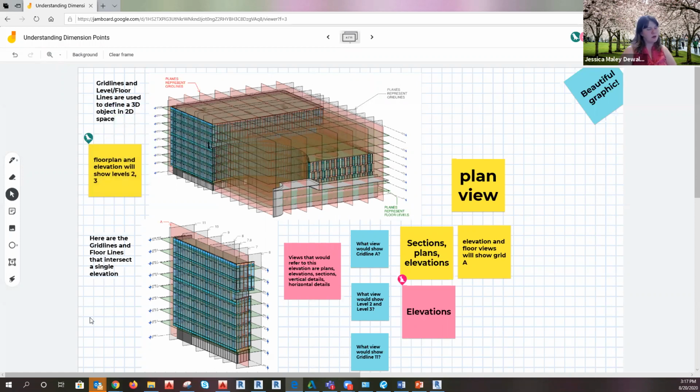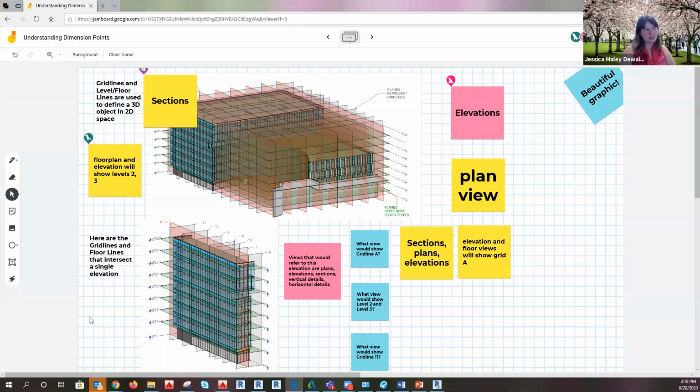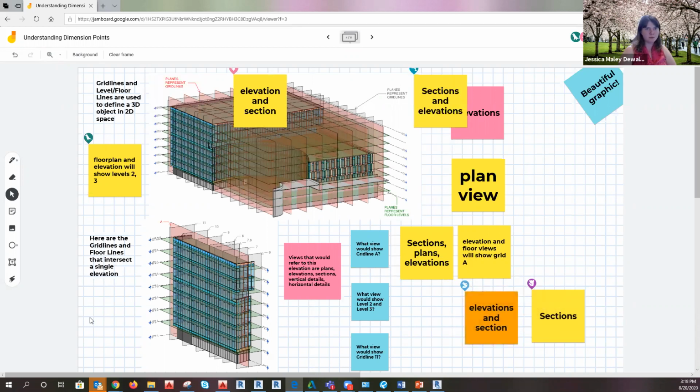But does the floor plan show the plane of level 2? Because the floor plan is just looking down on the level, right? So where you see the plane and how it interacts with our elevation or our window, that's going to be in your section or in your elevation. You're not seeing how it interacts when you're looking at the floor plan.